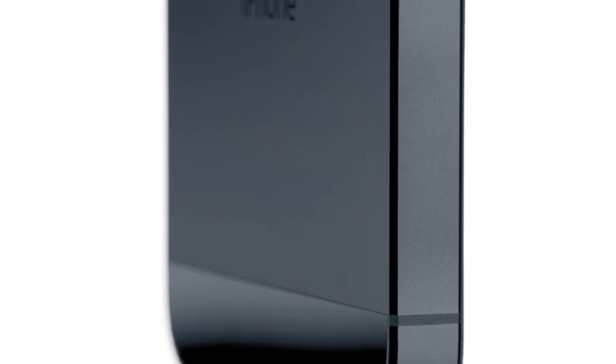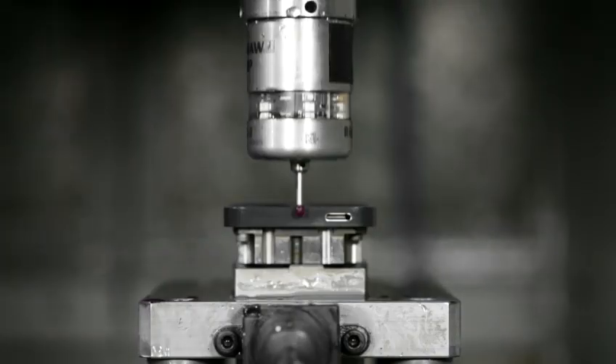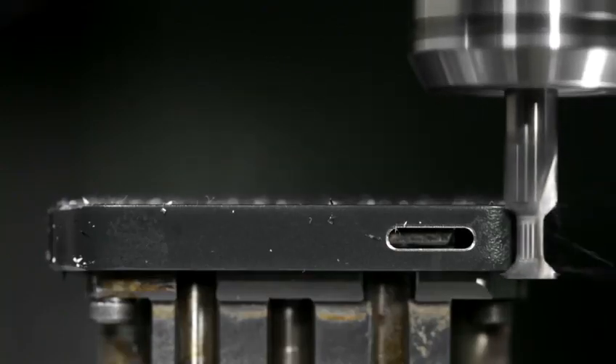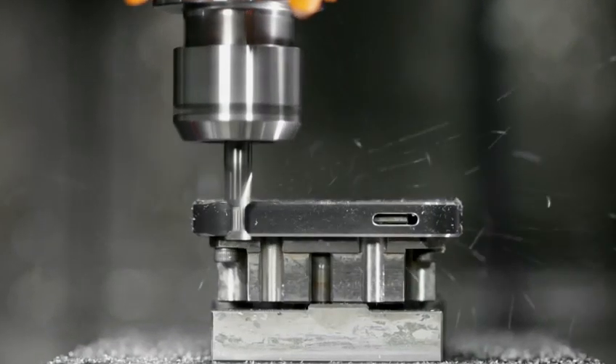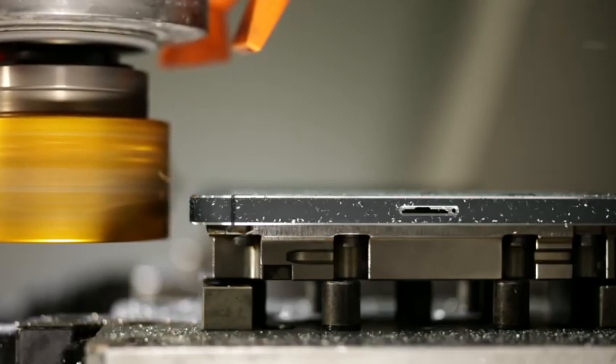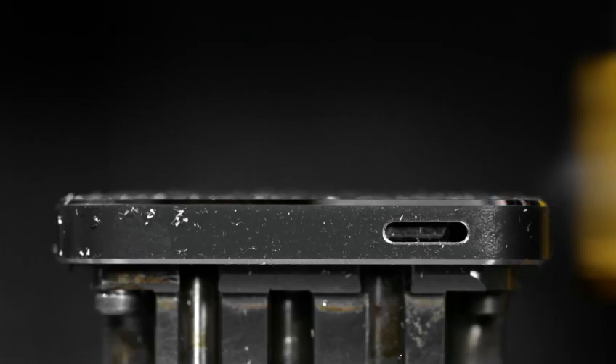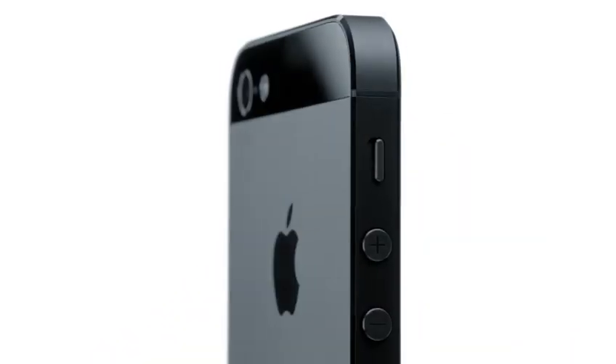Along with the experience of actually using it, what makes iPhone 5 so unique is how it feels in your hand — the materials it's been made with, the remarkable precision with which it's been built. Never before have we built a product with this extraordinary level of fit and finish. We've developed manufacturing processes that are our most complex and ambitious. Starting with the aluminium, we machine all of the surfaces of the enclosure. We then polish and texture them, and use crystalline diamonds to cut the chamfers, leaving a near mirror finish.